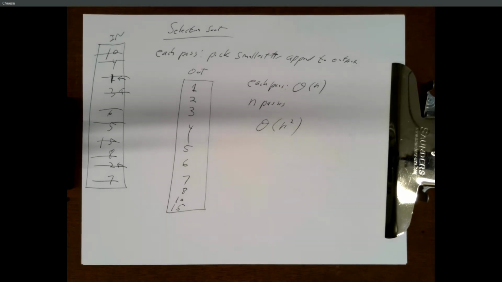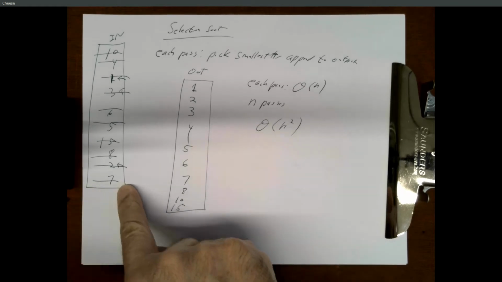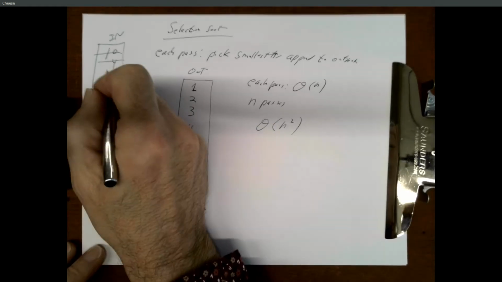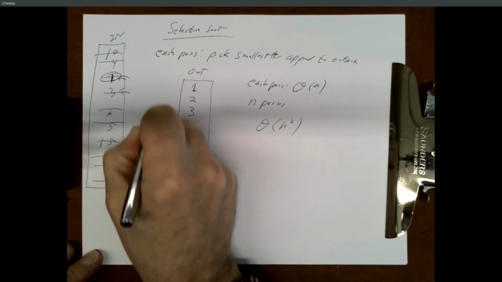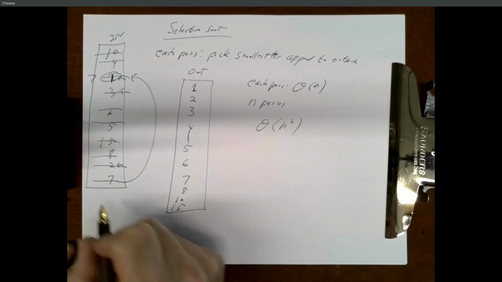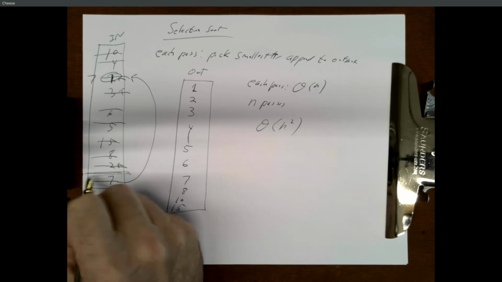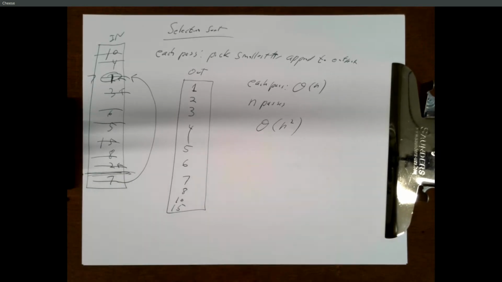So you could shift everything, which is expensive. That'll make it an order 2n times n squared. We don't really care about the order of this, so instead of shifting, here's what you could do. After you pick the 1 and you've put it in your output list, you can take the last number and move it up there and just say my list is now only n minus 1 elements. Now I don't need an infinity, I don't need to somehow skip it, right? That's a cheap operation. It's a fixed number of steps.